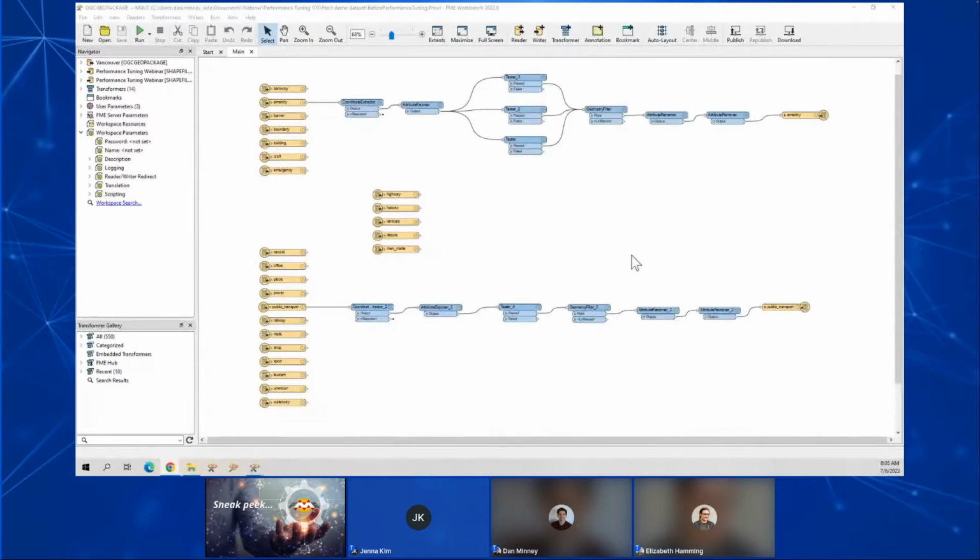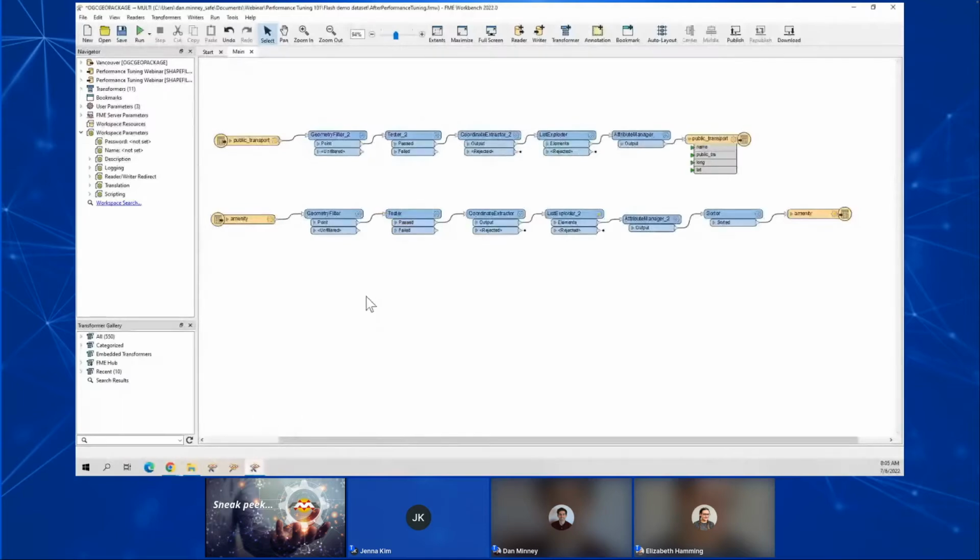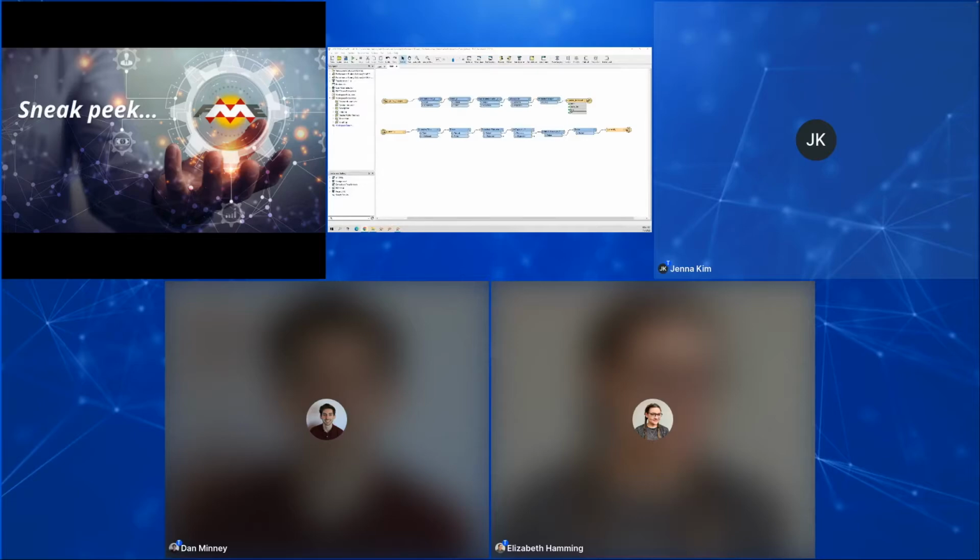Maybe we can filter out our data. Well, then we're going to be moving towards a more clean and concise workspace that looks like this. So with this workspace, it'll be running faster. We'll be reading in less data. We'll be filtering through our data to make sure that we're not using any unnecessary data. And this is kind of what we're going to be aiming towards today with this webinar. So I'll just go back to our slides here.